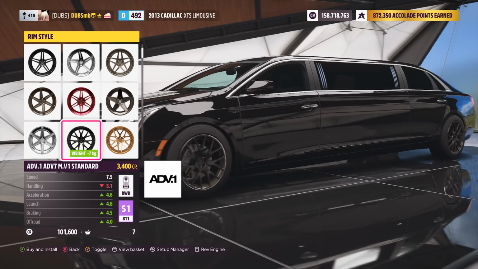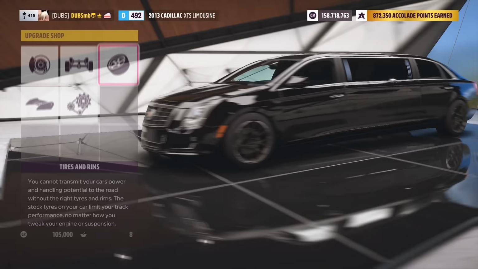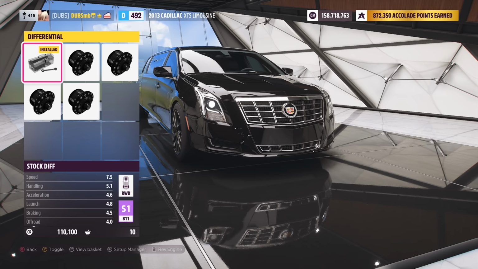These are like a new selection of wheels, aren't they? These ADV ones. There's a few of them here that actually got brought into the game. I want to put these on just because I kind of like them. But there's not really much that I can change on this car visually. We've got 6-speed here. Come on. Oh, it's so laggy, this stupid menu.